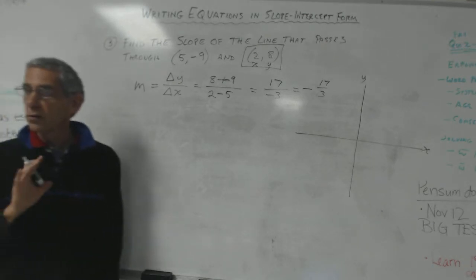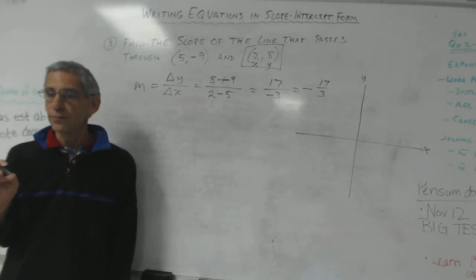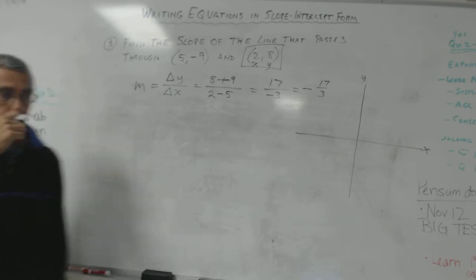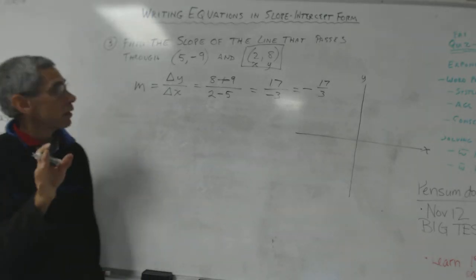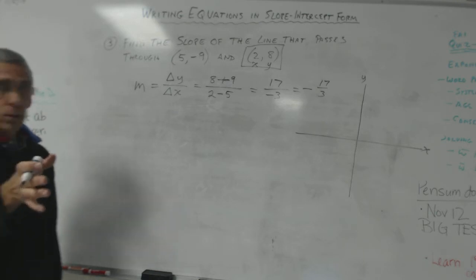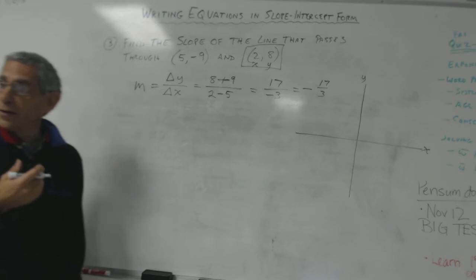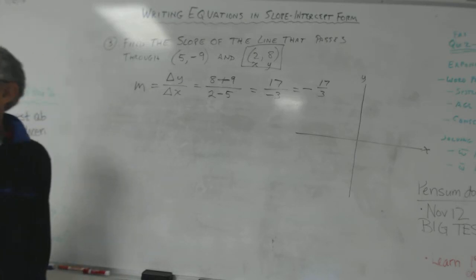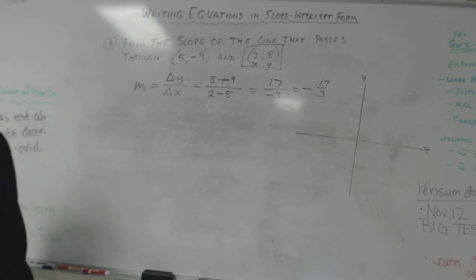So you guys remember this formula? Then the answer is y equals negative 17 over 3. No. You're right, that would be a way to go, but did I ask you to write an equation? No, all I asked you to do is find a slope. But if we want to, can we write the equation? You could. This would not be the best one to.